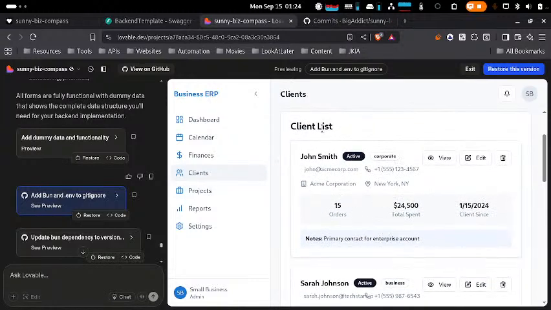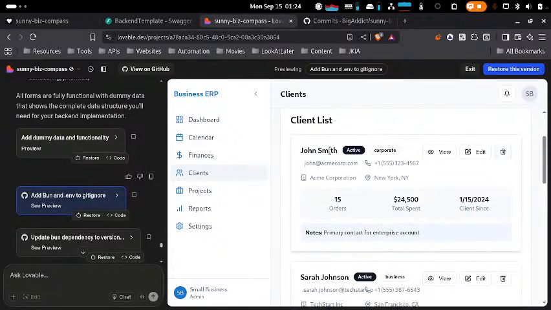So we have this client list. We have his active, his corporate, and all that. So we can have this view. You see what we have. The view was not working, the edit and the delete are not working. But from this you can see we have the name, the client is active, is corporate. The email is that.